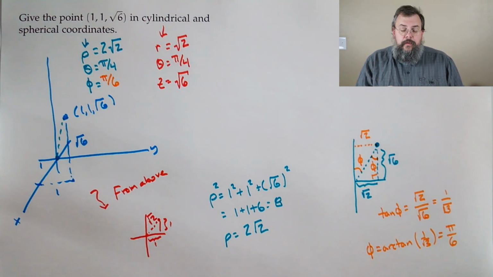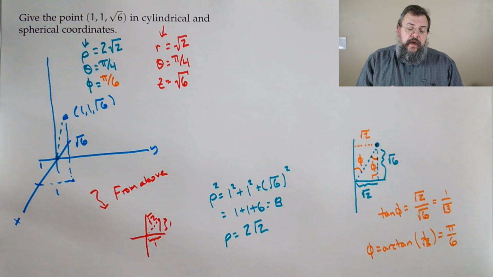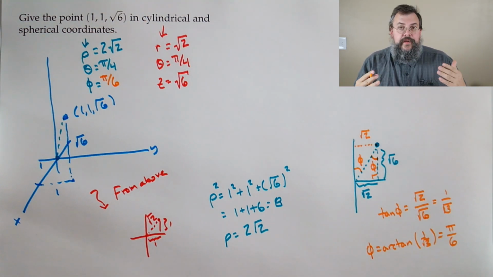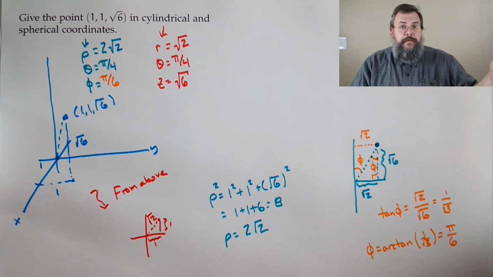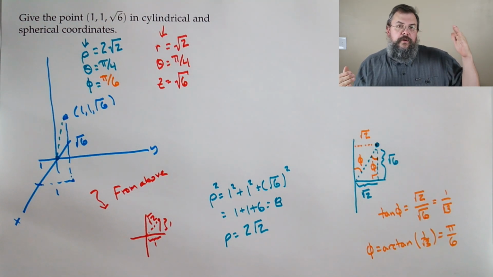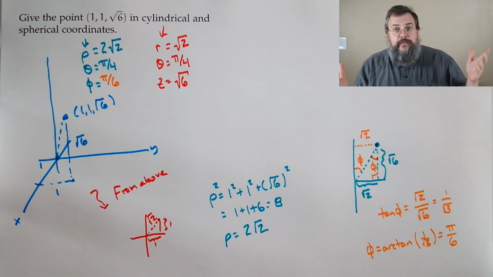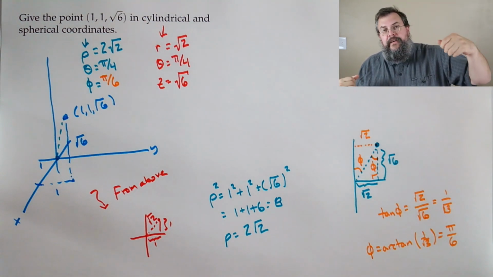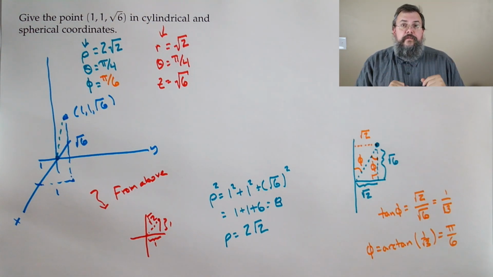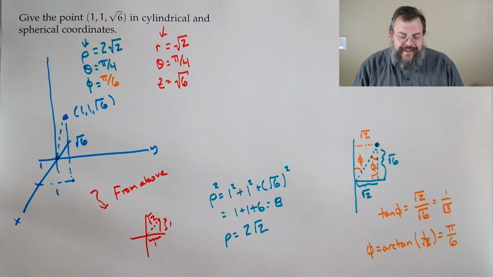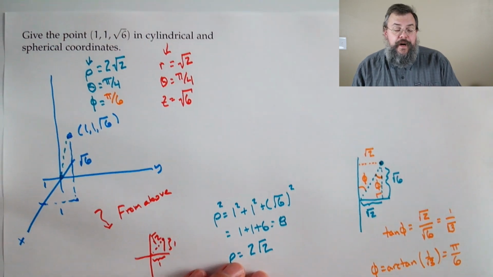Now you might want to say, wait, don't we need to put a list? And here's the thing. I don't know of one universal way to list things that everyone will agree on. For example, if I say a point in cylindrical is this, I don't think everyone will say you should list it in the order r, z, theta. So what we'll do instead is say our point is r equals this, theta equals that, and z equals that. So this is good to go, and we're done. We really are. Good. Oh, nice. All right, well, good warm-up problem.